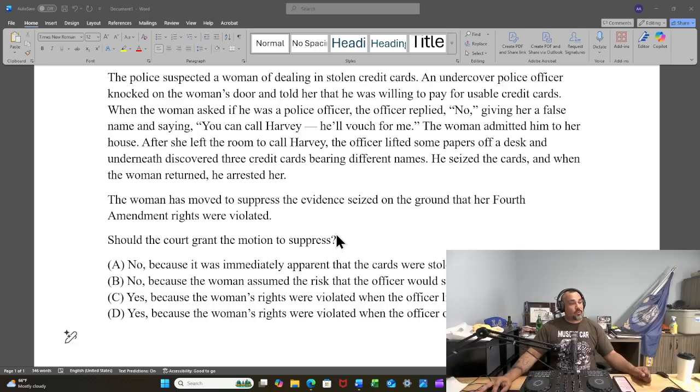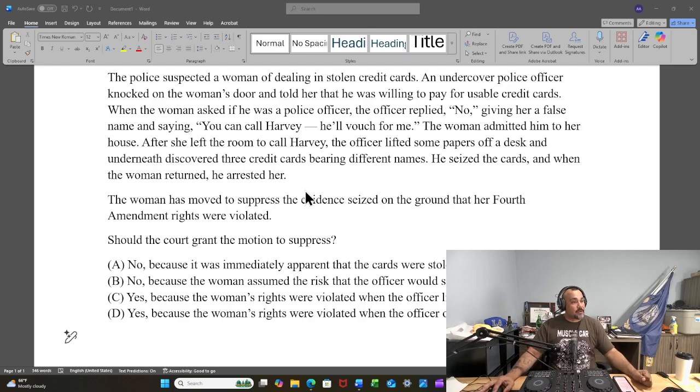But we know that the undercover agent or officer basically just goes to her house, knocks on the door and says, "Hey, man, I know Harvey. And I know you got some credit cards and I want to buy some." It's kind of like when people sell their EBT cards. They get their EBT cards, and instead of using them on food and groceries, they will sell them. People do this all the time, and they get some cash, and they probably need the cash because they probably want to use drugs. Who knows? Obviously, I'm just messing around, but this lady's selling stolen credit cards.